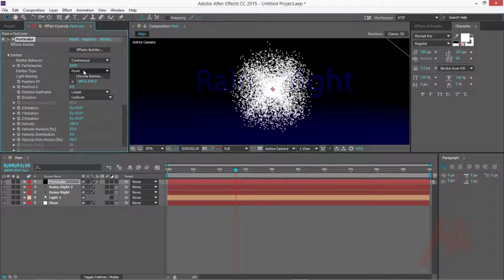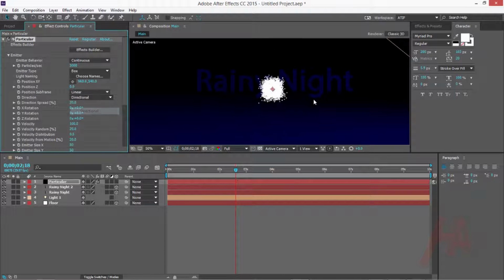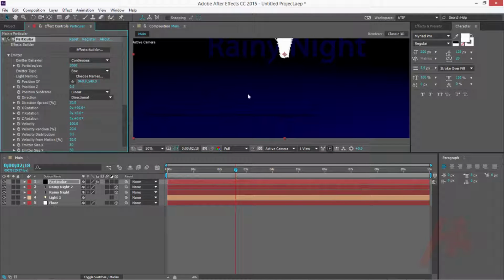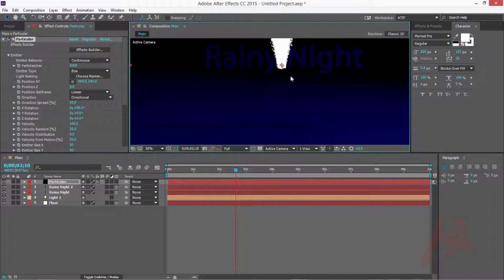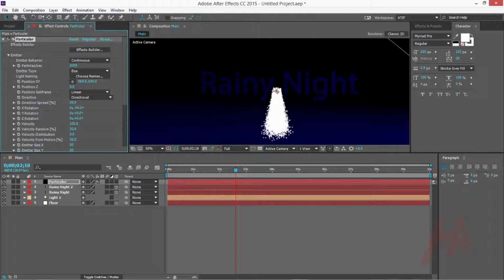Change the emitter type from point to box, and change the direction from uniform to directional, and change the X rotation to 90. Sorry, I don't like that going up. I would like it to go from up to down, which is minus 90.